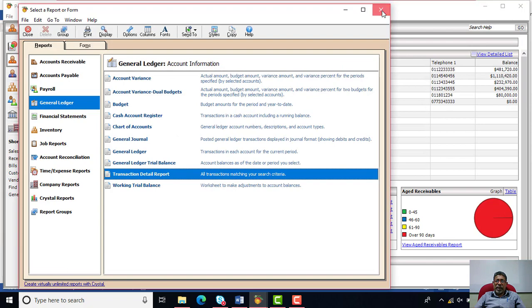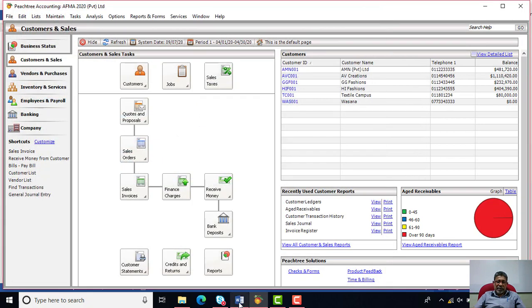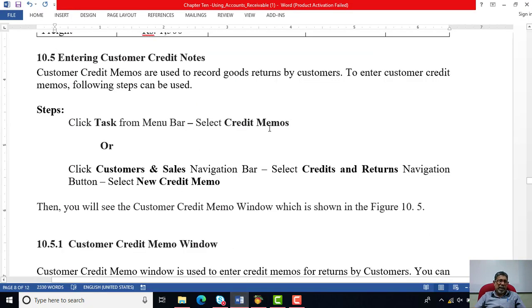Now if you have that backup file available, today's discussion will start with the credit memos. As you know, similar to the suppliers, where we can return the goods to the supplier due to various reasons, maybe the damages, maybe the expiry, maybe certain other situations, in the same manner our customers also can return the goods to us due to various reasons. Again, these returns can happen at two different points. First, a return can be at the point of delivery.